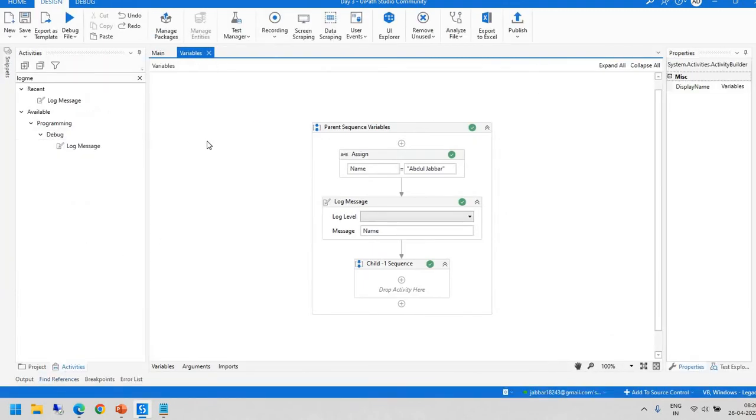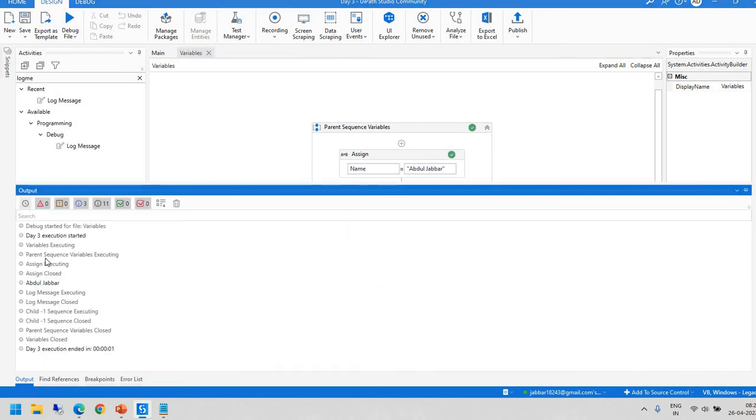Let me run this and see what log message does. Your code has run. Once your code has run, you have to see the output somewhere, right? So we have the next panel called the output panel, at your bottom left side. I will click on it, and there are actually many types of logging. Logging in the sense of what steps the bot is performing. Those steps we are writing somewhere in log files, and we can see that logging.